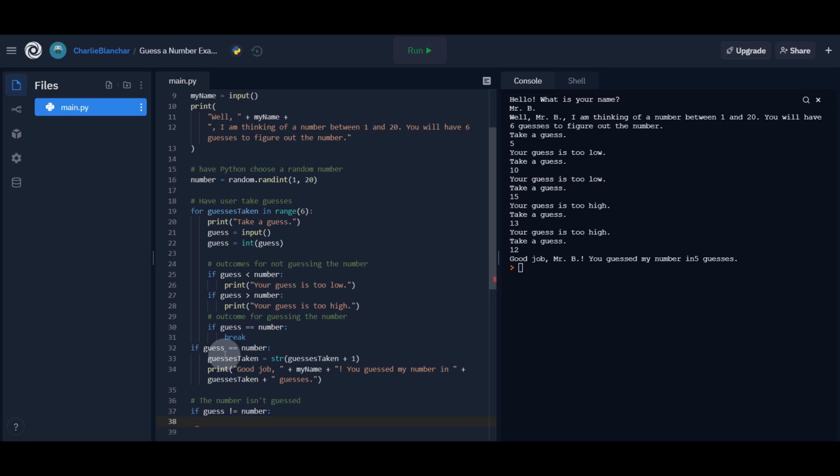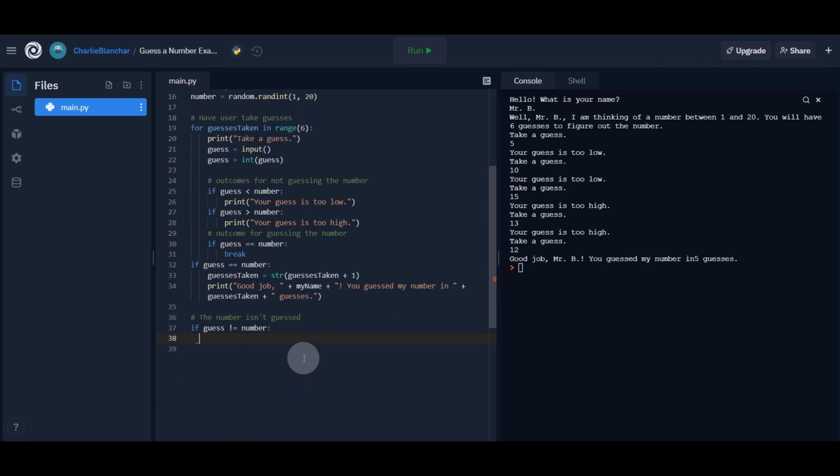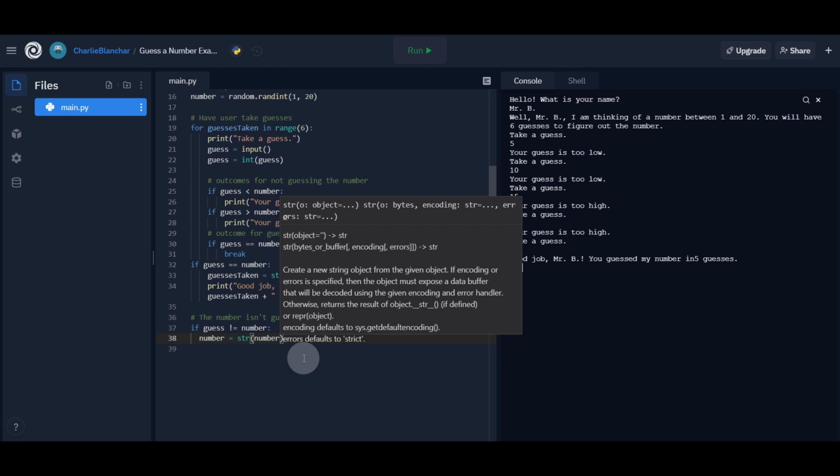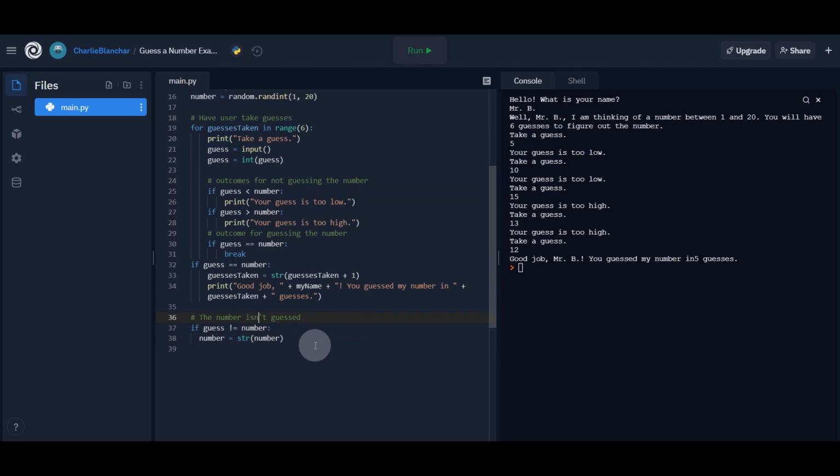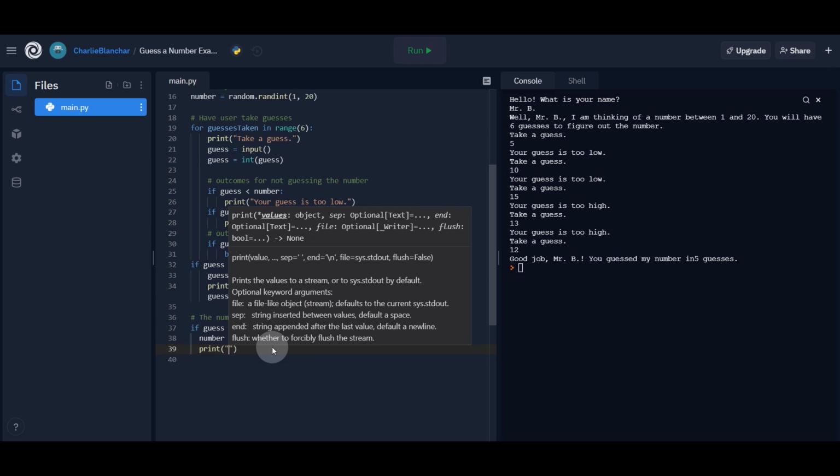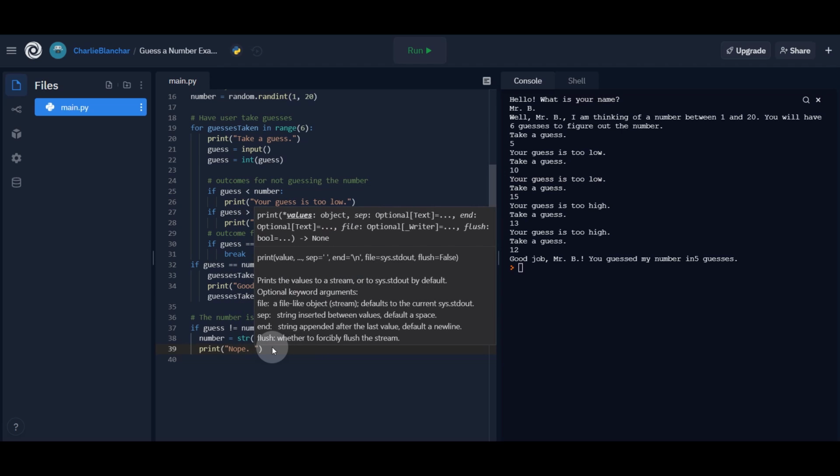Then it's going to, or I'm going to make sure that the number, first of all, becomes a string. So str for string, number. Okay, so after this bit of code, it's no longer a number. It turns into a string. Then I'm going to go ahead and print a message to the user and say, nope.